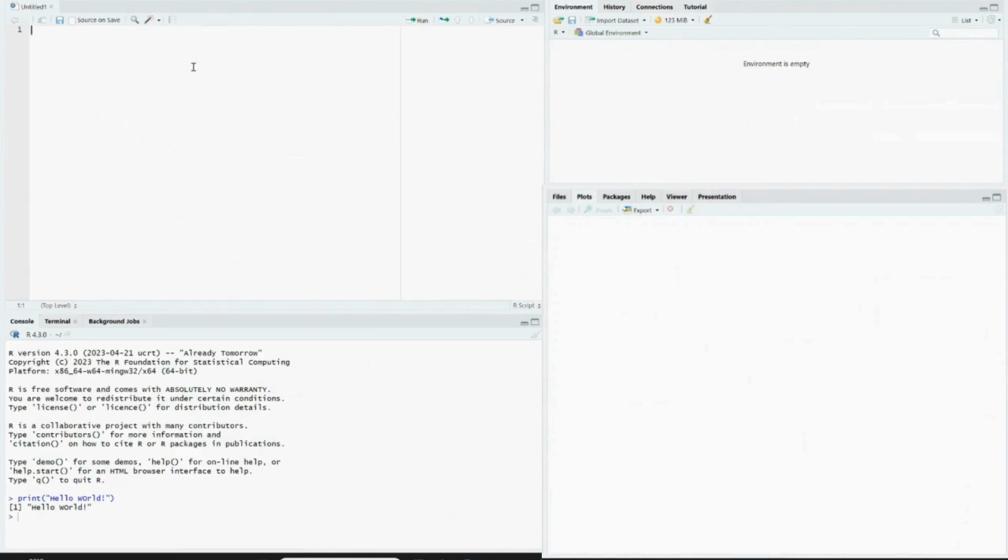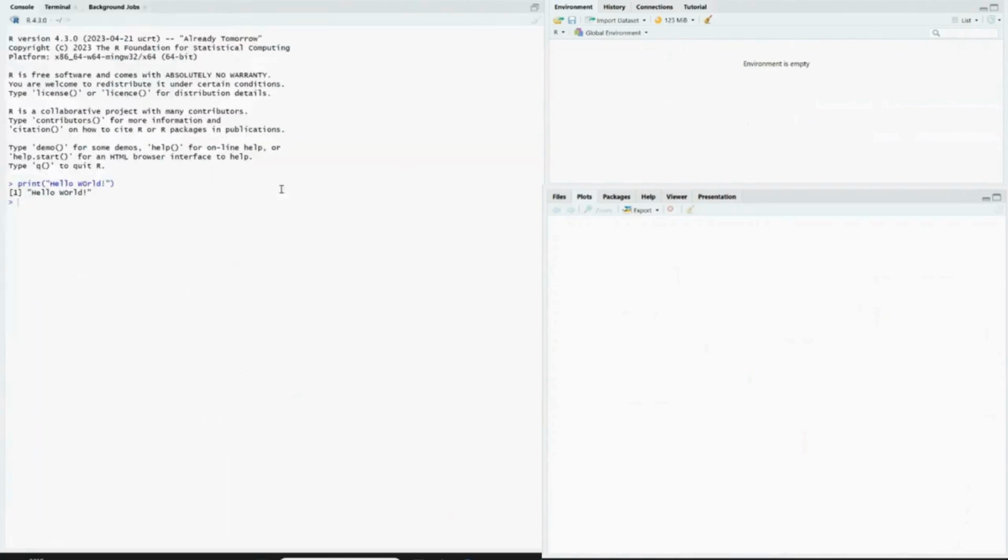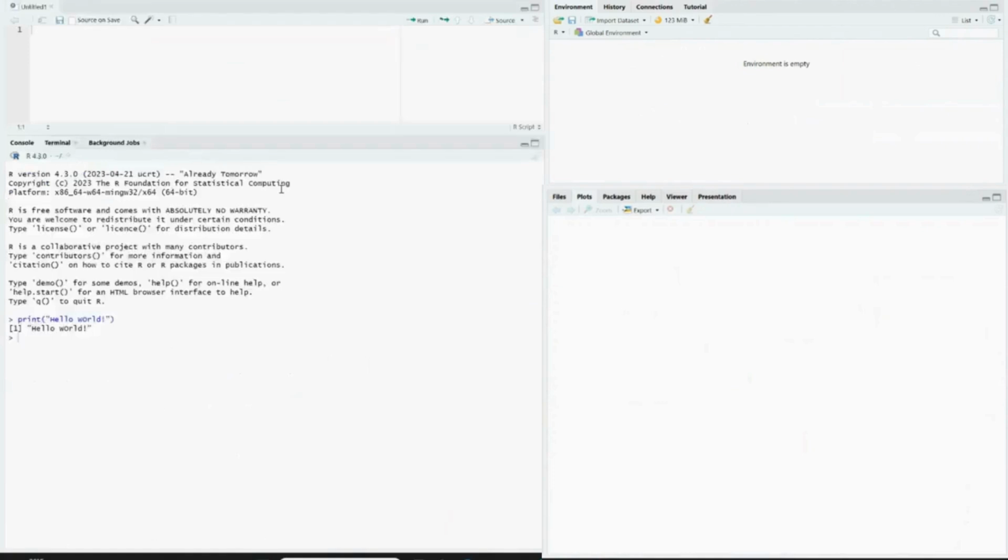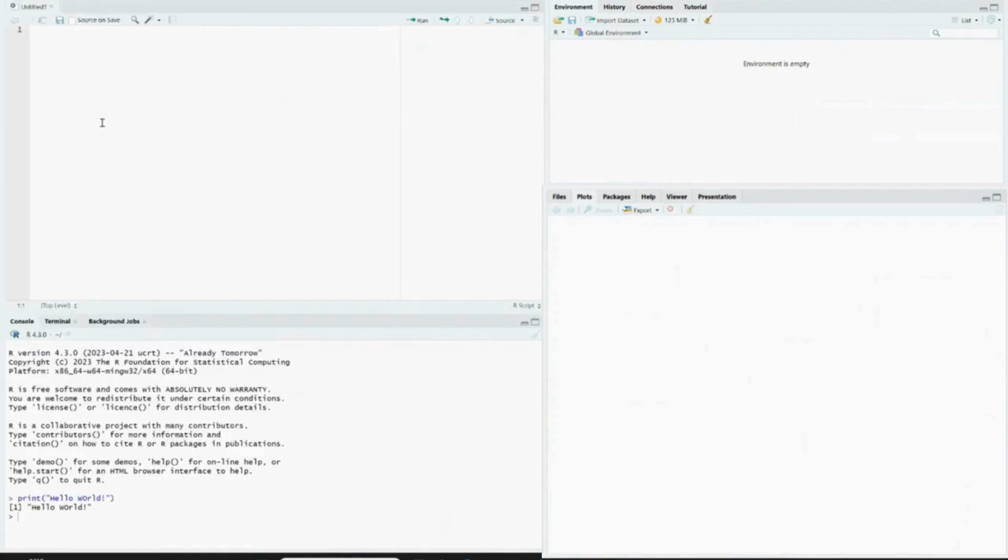That's one way you can start it. I can go ahead and just close it just to show you another way. Here, you can use a combination of keys on your keyboard. You can say Control plus Shift plus N. So that will automatically start a new R script.